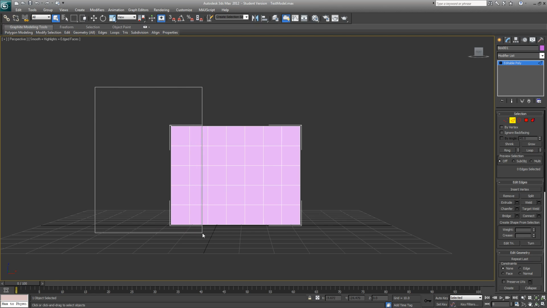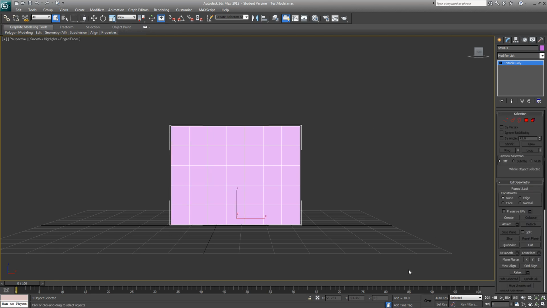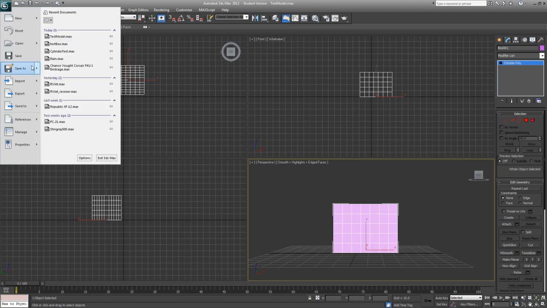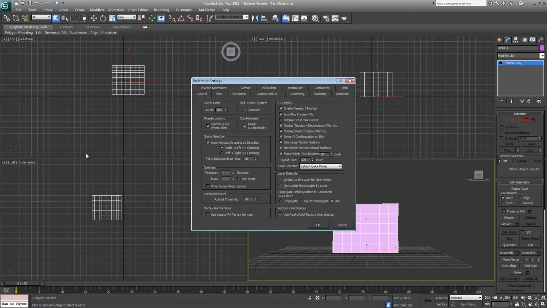You can see that the window is being crossed here by these, but these still don't get selected. That has to do with the selection mode. It's really handy, and I use it all the time. Okay, so we'll go back here, and so that would be good for this tab.